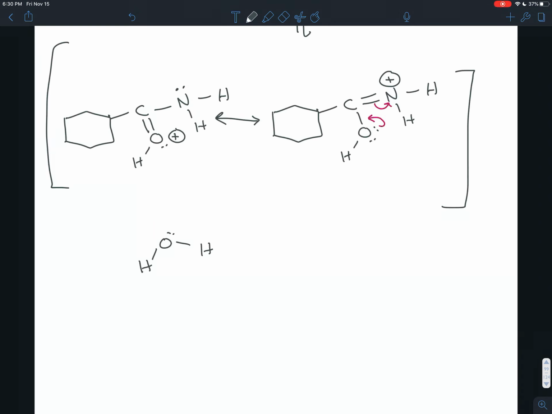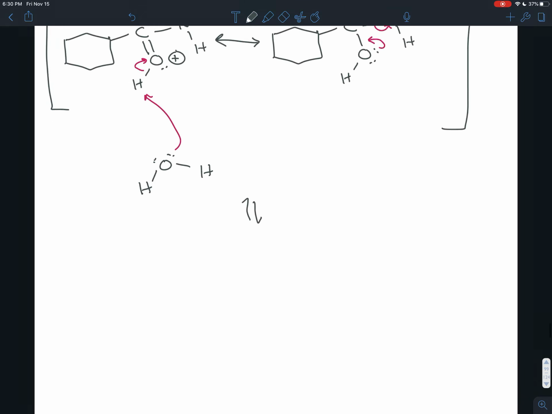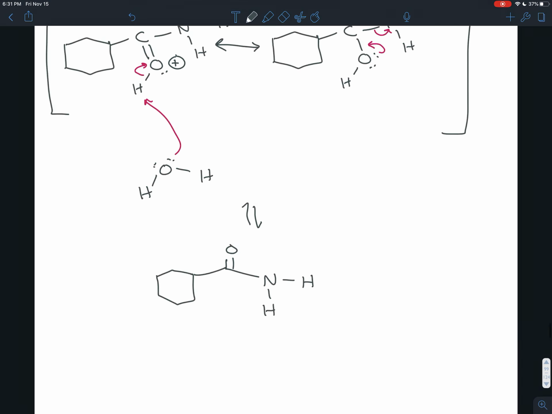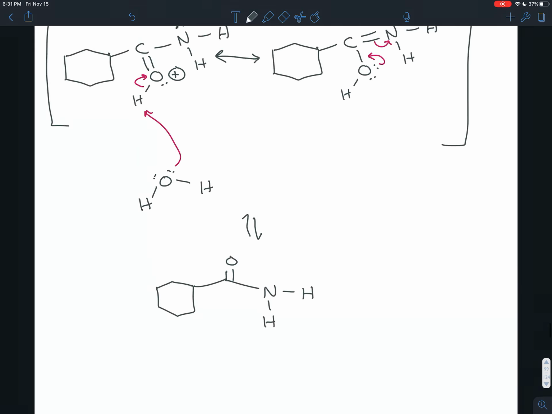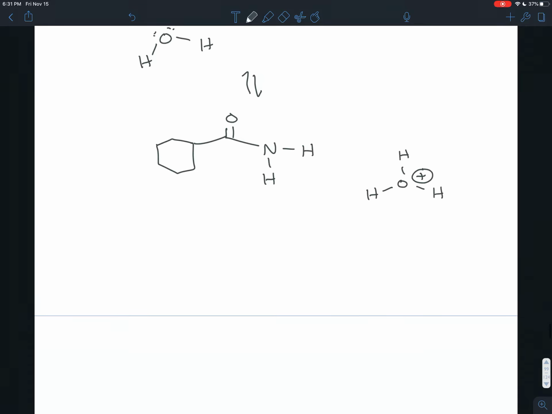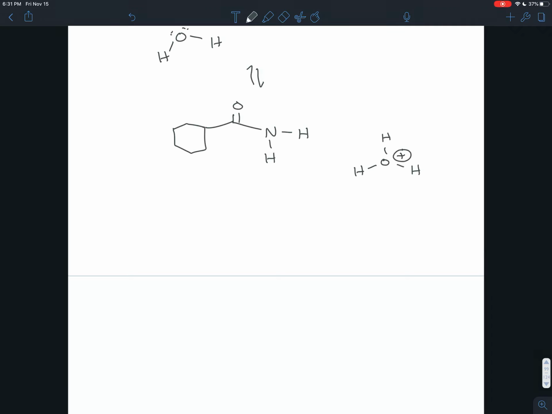Because a water molecule can come by, steal the hydrogen there, the electrons snap back onto there, and what you end up with after that proton transfer is this here. In other words, at this point we have turned the nitrile into an amide. Now all we have to do is acid-catalyzed hydrolysis of an amide, but that we've done in many, many videos. This is how proteins come apart. So we've seen this before.